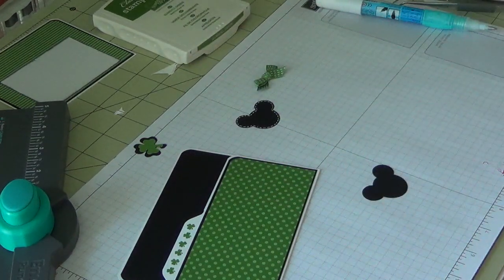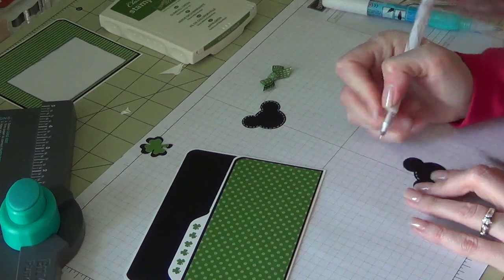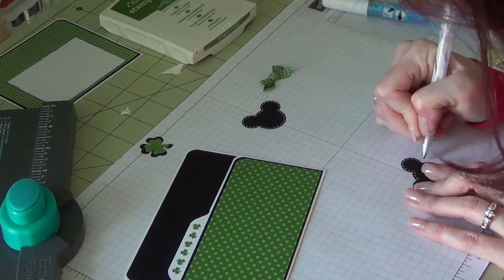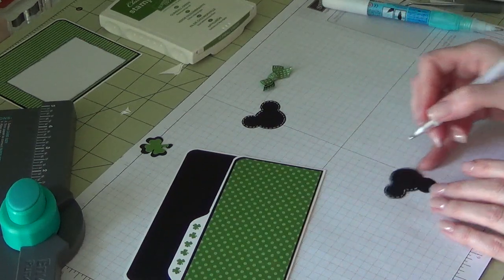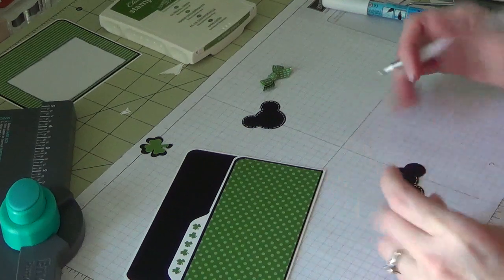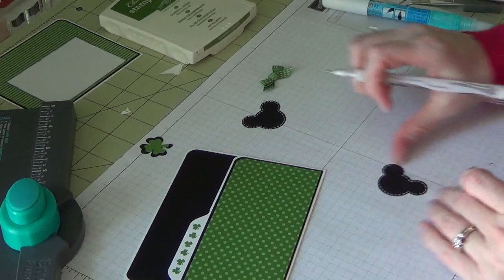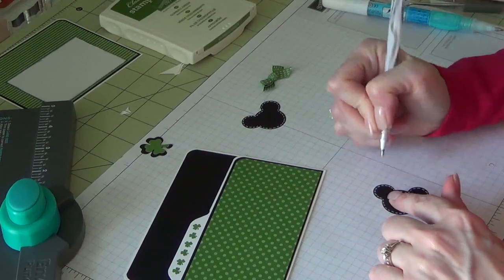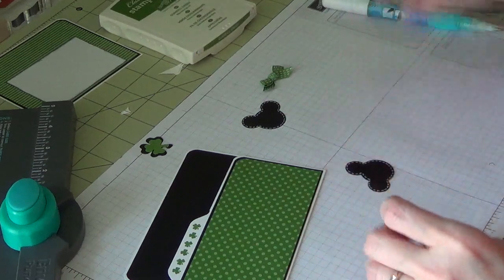Now I'm going to take a white gel pen, whoops, kick the camera, and just do a little bit of bow stitching all the way around. Just to kind of define the little Mickey Mouse shape. And I like the way it looks with the faux stitching on the whole outside of it. Okay, so that's that.